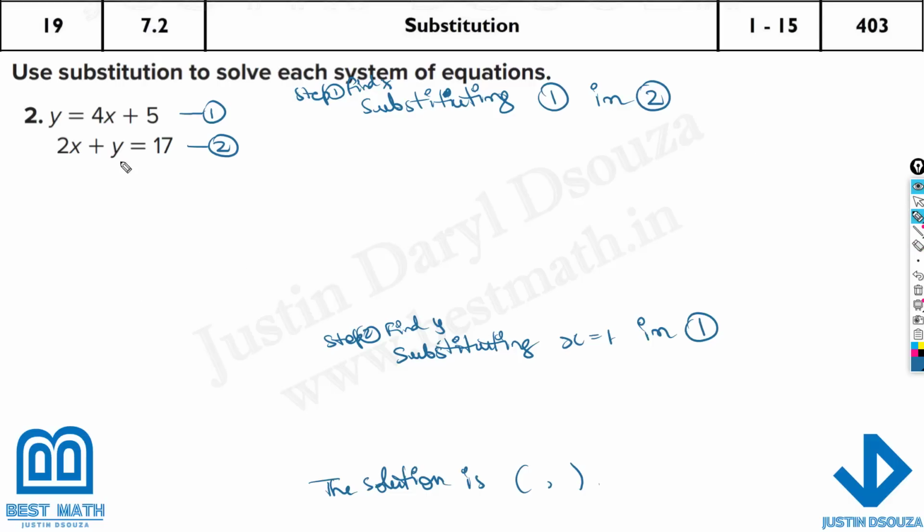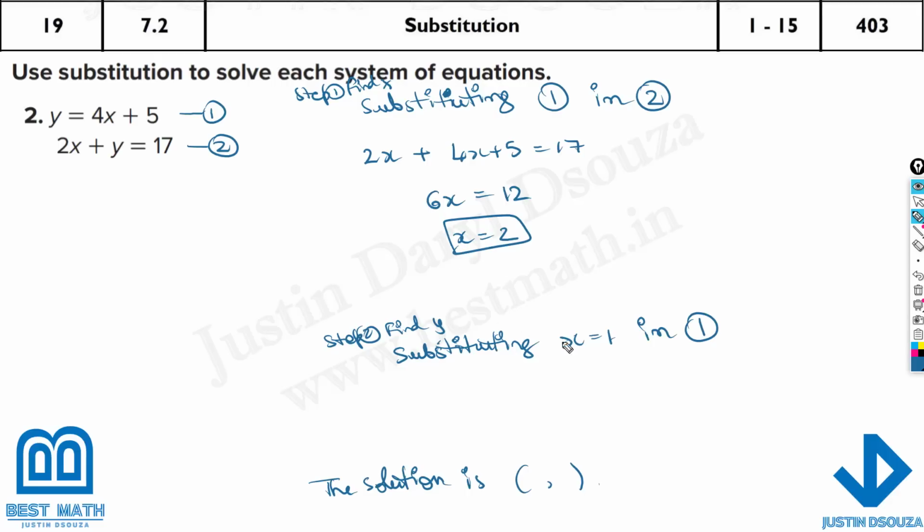First equation, second equation. Now I'll substitute the first equation in the second and you will get 2x plus, instead of y, I'll write 4x plus 5 equals 17. 4 plus 2 is 6x equals, this goes to the other side, it will be minus 5, it will be 12. So x is equal to 2 when we divide it. So once you get this, you can even directly put this in a calculator and test your answer. It's up to you. You can use x as the variable and solve it.